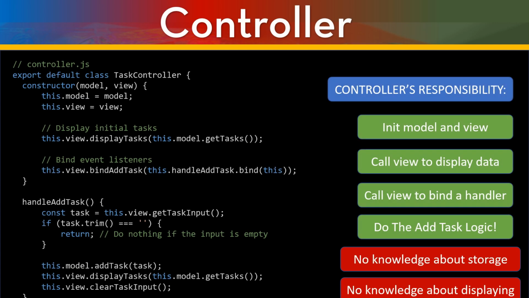The controller is the heart and soul of the pattern and program. Having access to public methods of both model and view, it controls the business logic and UI updates. Again, pay attention. It doesn't break the one responsibility rule. It doesn't know anything about how data is stored or how the UI looks. It just triggers appropriate actions, runs the view to display tasks, or binds the event handler. It handles the add logic, validates data, triggers the model to store data, and updates the UI to reflect the changes in the model.